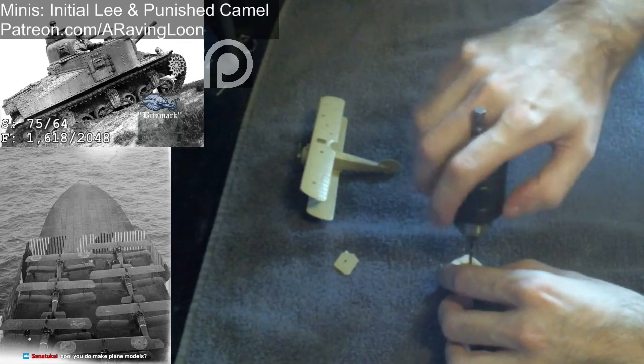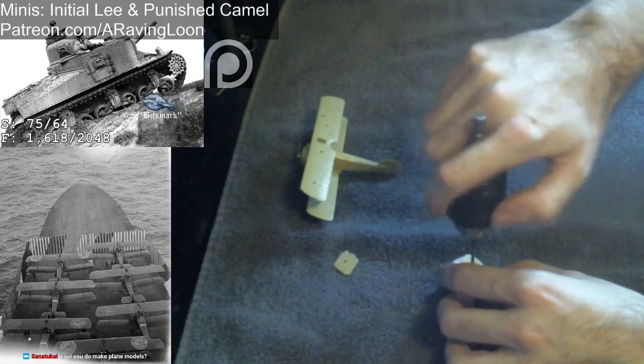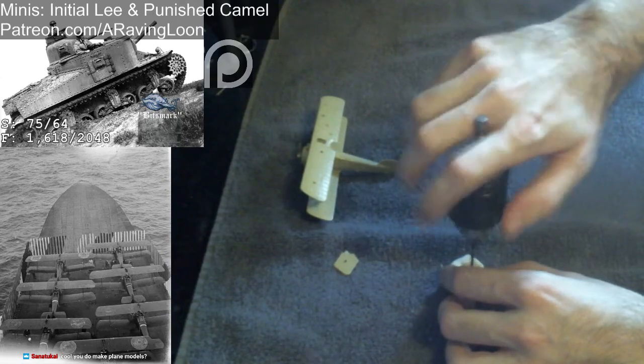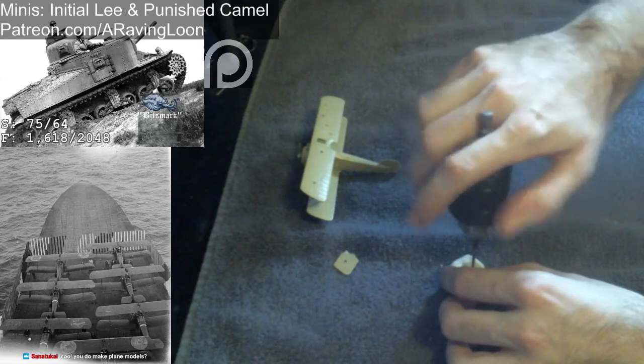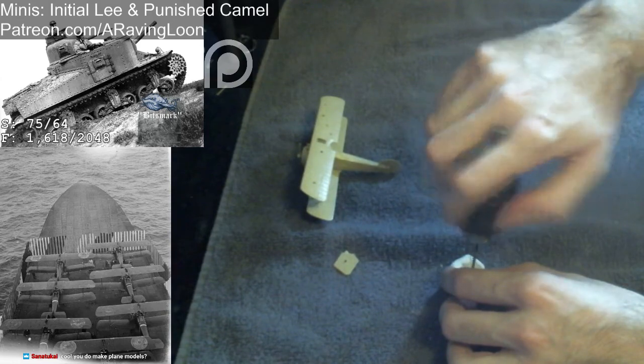Welcome. This is the first plane model I've attempted to build. There will be more to follow after it, in time. I will endeavor to make many small things.